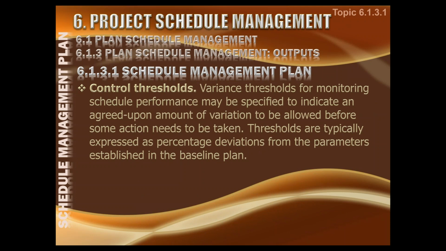Okay, Sharyar, you collect all your questions, and maybe at the start of the next session tomorrow, we can answer your questions. But as far as the control threshold is concerned, I have again flashed the slide in front of you. Control threshold is the variance threshold for monitoring schedule performance, which may be specified to indicate an agreed upon amount of variation to be allowed before some action needs to be taken.